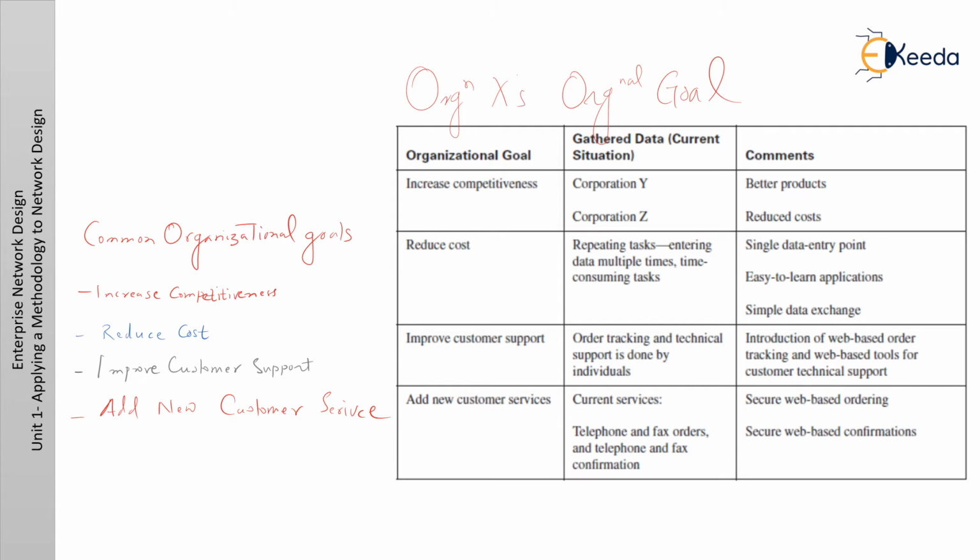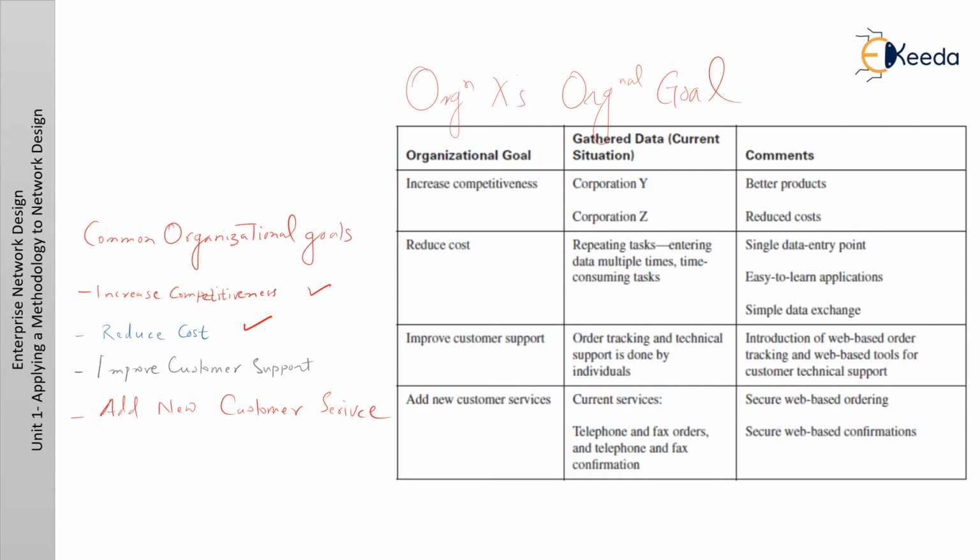So there are several examples, and most commonly, these are the common organizational goals. First is increase competitiveness: list competitive organizations and their advantages and weaknesses, and note possible improvements that might increase competitiveness or effectiveness. Second thing is reduce cost. That is a very, very important goal. Reducing operational costs can result in increased profitability even without a revenue increase, or increased services with the same revenue. So list current expenses to help determine where cost could be reduced.